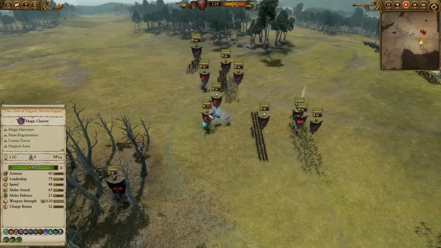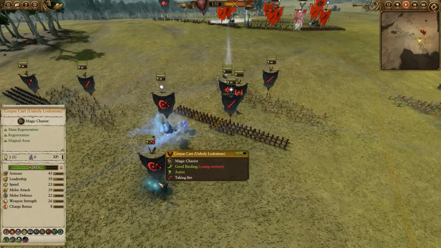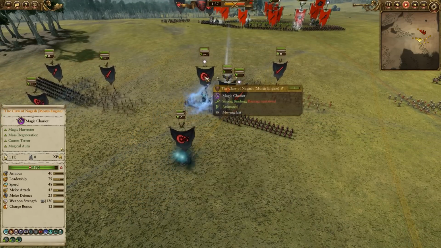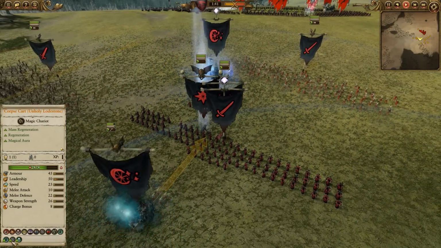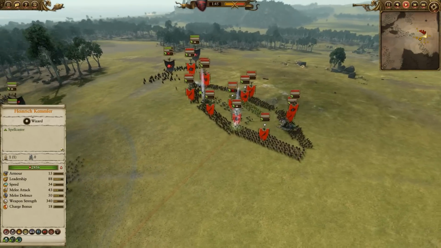You can see the Ratling Guns have been alternating their fire between the Claw of Nagash and the Corpse Cart. But because these two are together here, kind of passively healing each other, it's going to be tough. They both also have the innate regeneration trait as well. So you've got these multiple different healing effects that will keep them nice and fresh as the Gatlings plink away.